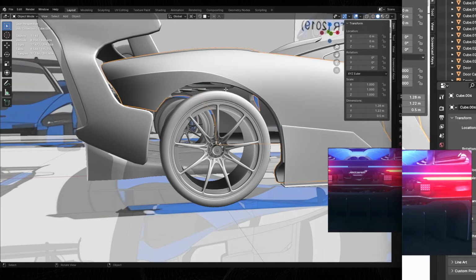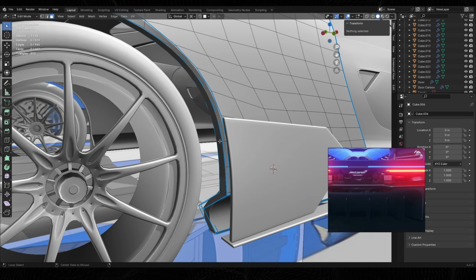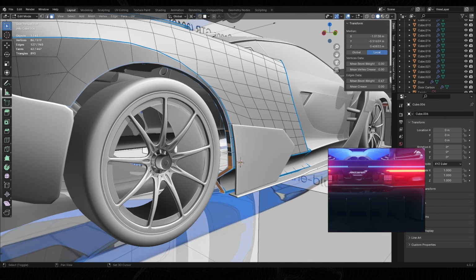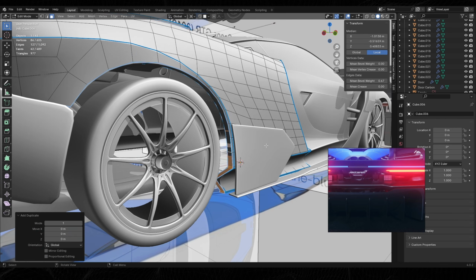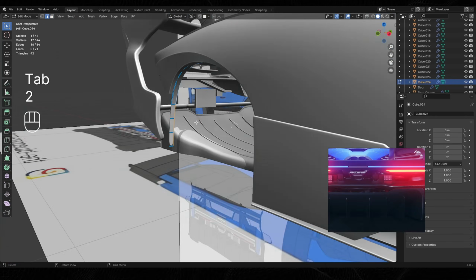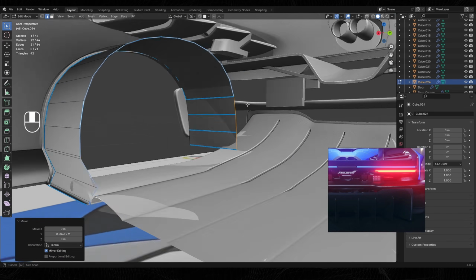After completing the port, I went on modeling a cover for the wheels. Basically, I duplicated the faces around my tires, then I extruded them back and filled the hole behind them.